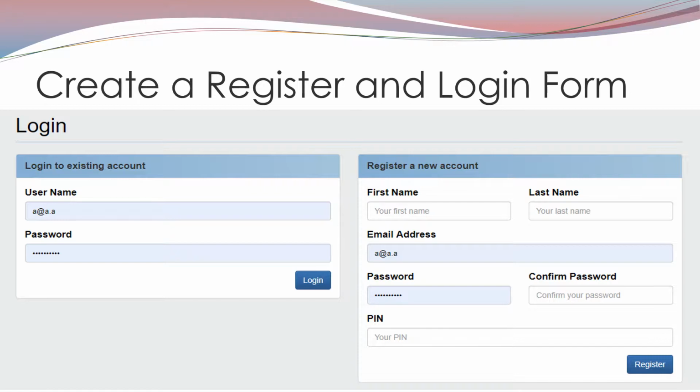Once a user is registered, access via this form can be through the login form, where they just type their username, password and click login. You'll notice there's no remember me checkbox. Umbraco remembers you automatically until you log out.